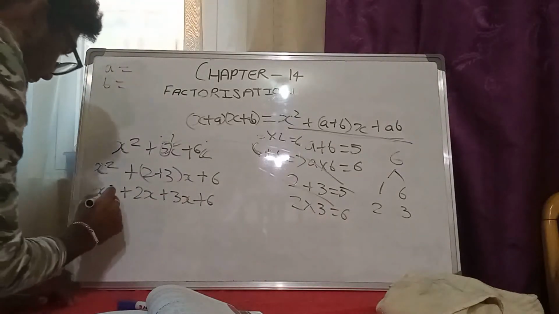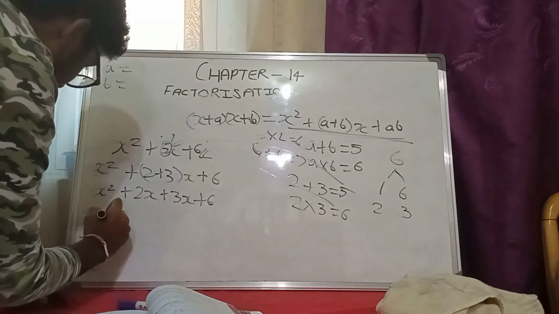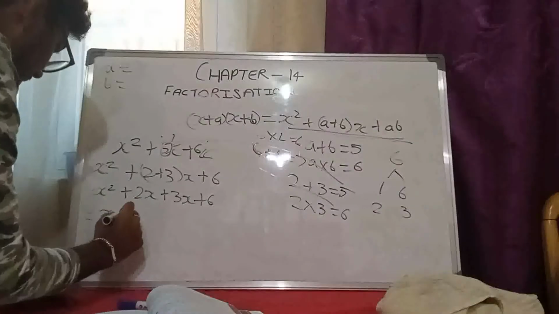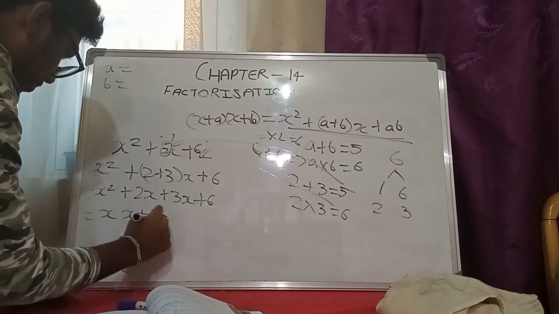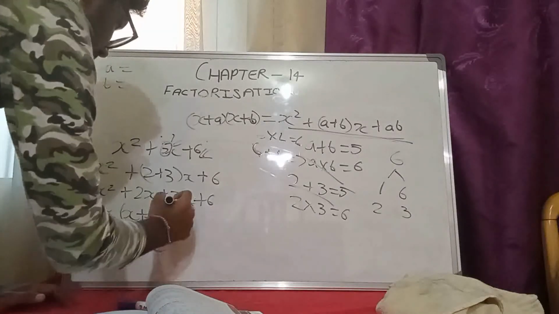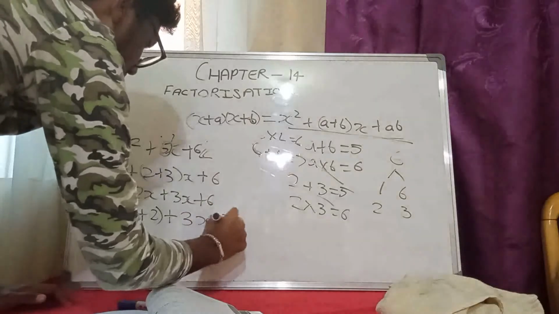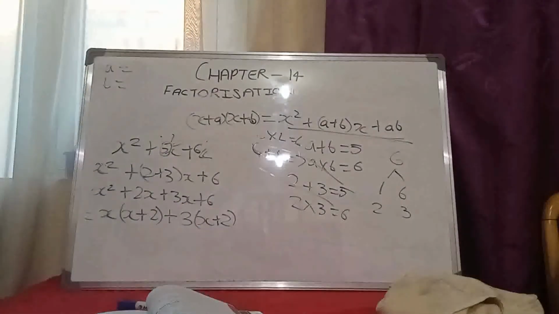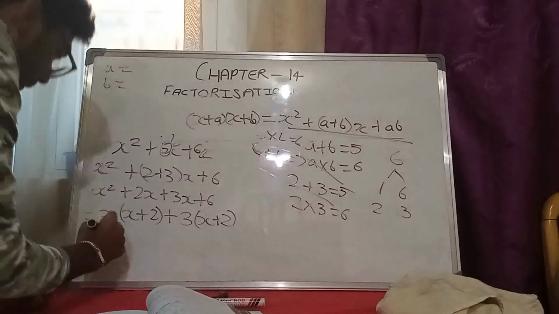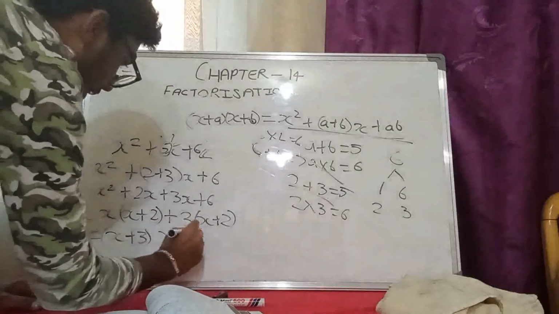So we can find here that the common factor of x square and 2x is x. So x will come out as it is common in both, and then it will be x plus 2. We can see here x plus 2 is out, and here the common is 3. So 3 will come out, and we will have x plus 2. This is regrouping the terms. Now we regroup the terms, and now we can see that x plus 2 is common in both. So we will take it out, and it will be x plus 3 into x plus 2.